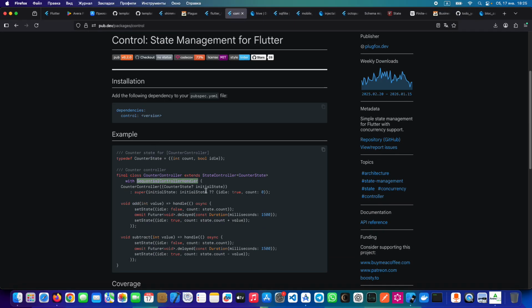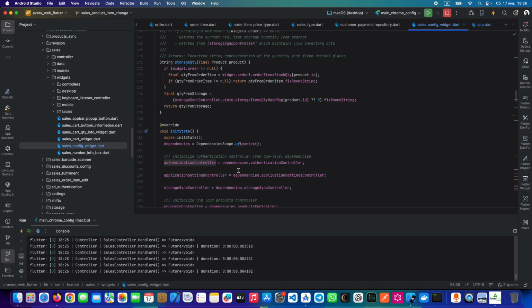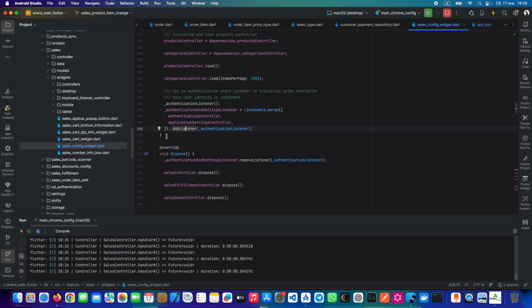The controller package here, under the hood, uses the bloc pattern, and it also has a change notifier. If you ever deep dived into listenables, you may already know that listenables can be merged. Change notifiers and value notifiers can be merged. They are all listenables. That is why they can be merged.